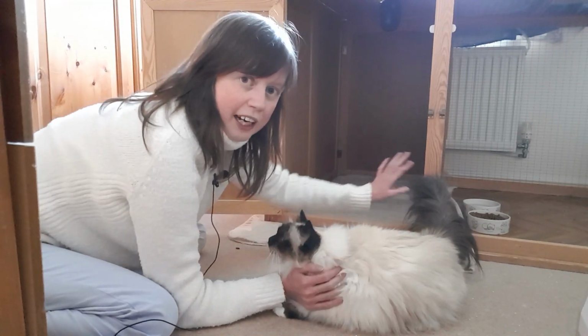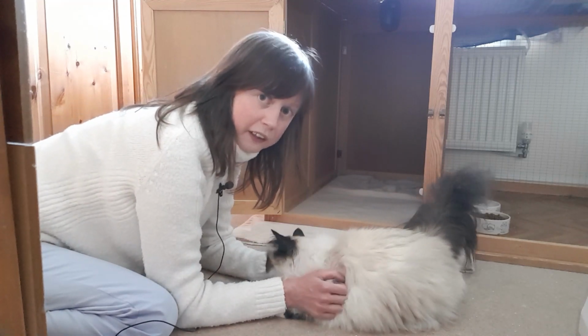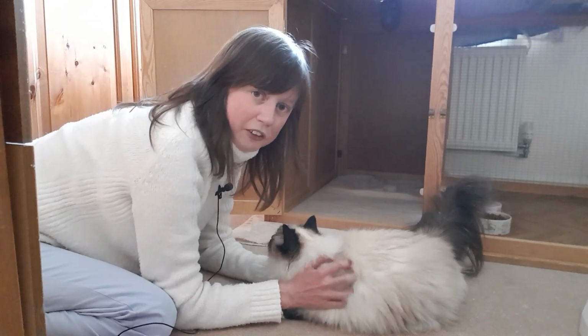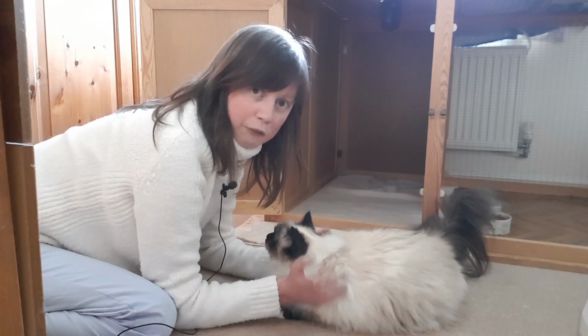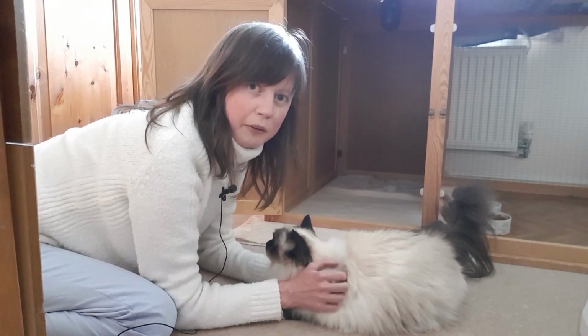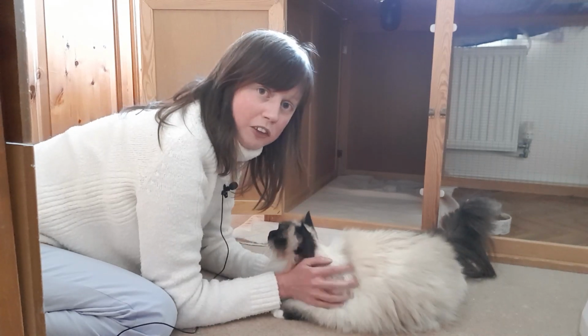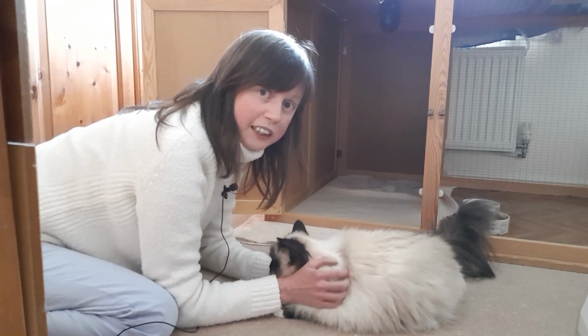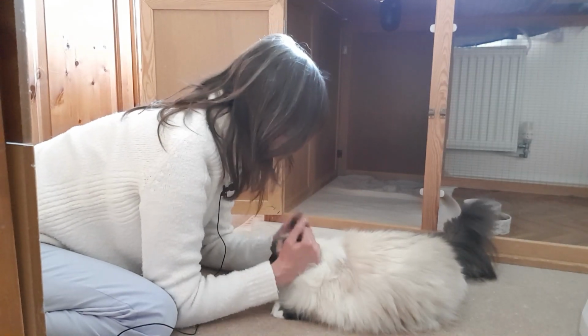And of course there's this outside part which has her litter tray, food and water, and then she can come out into the rest of the room as she wants and just have quiet time. And when the kittens are born, she'll be able to spend some time away from them if she wants. But the countdown is now on, and we're just waiting really to see when she finally has these kittens.